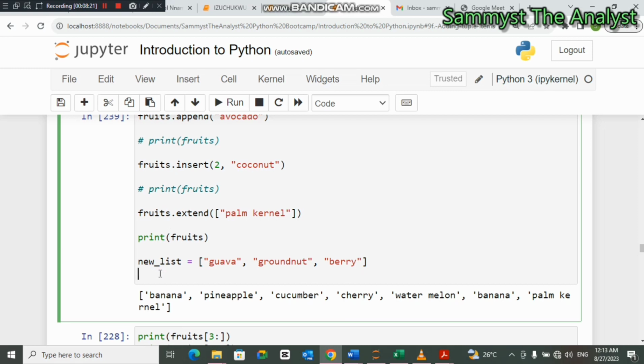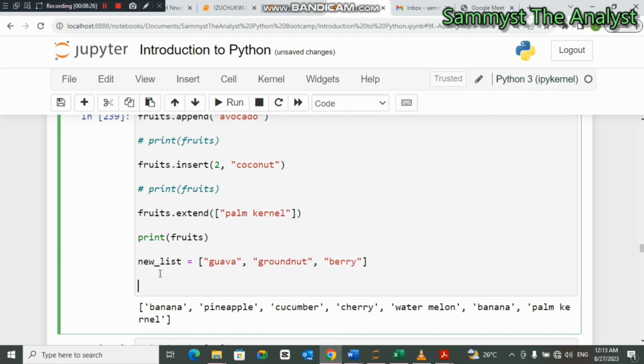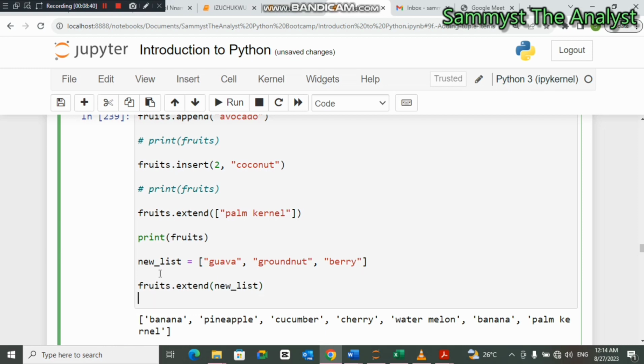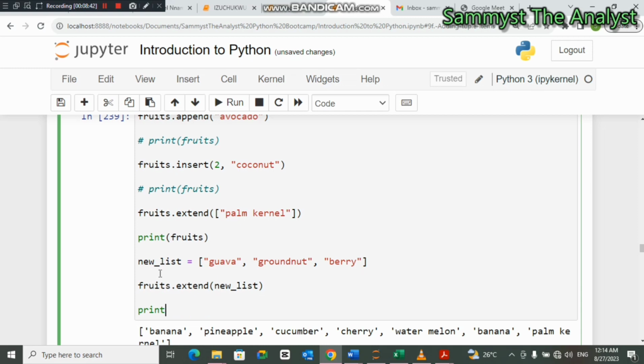there are two ways you can do that. The first way is you can say fruits dot extend, extend new list, and then you print out fruits.